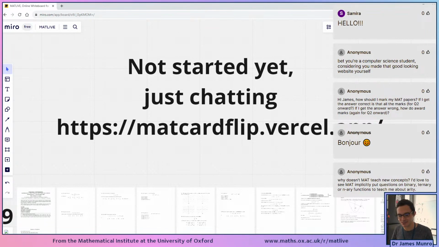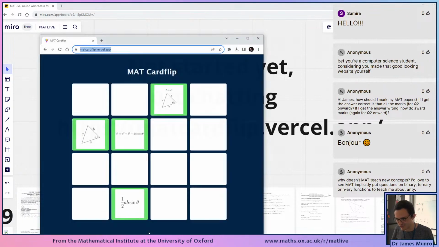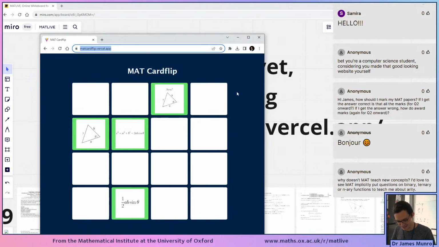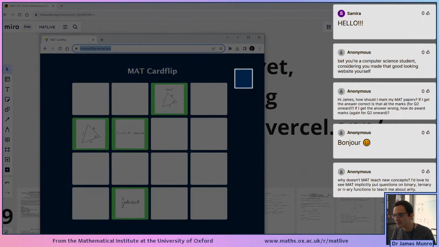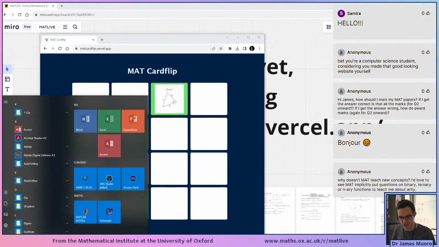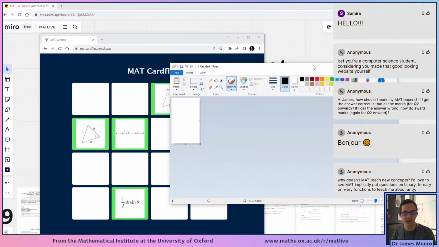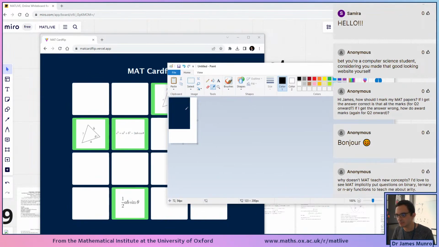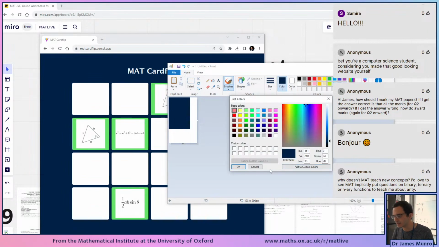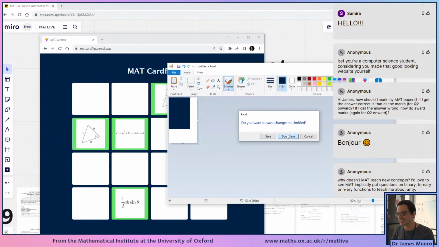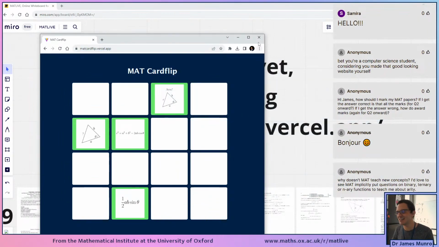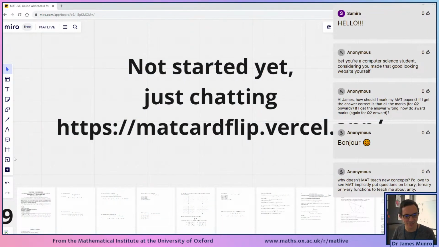It is a good looking website. Is it the? Hang on a mo. I've just realised. Is it the? Let's take a screenshot of that patch. Feed it back into Paint. Open Paint. Drop in the screenshot. Color picker tool. Edit colors. 03370. Yep, that's Oxford blue. It's a perfect color match for Oxford blue. Good job, Dan. Right, okay, let's put the branding on it as well. That's pretty good. Bonjour, Anonymous.